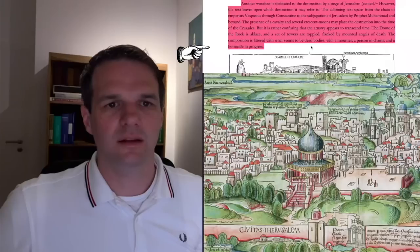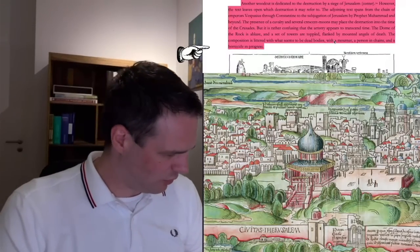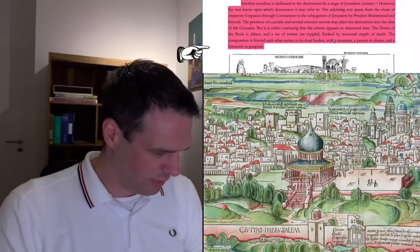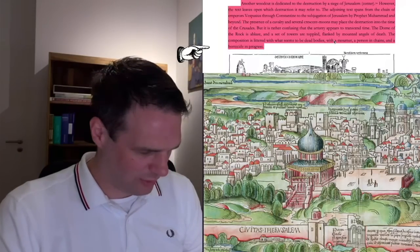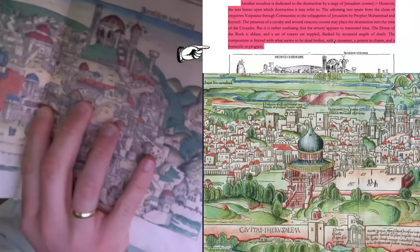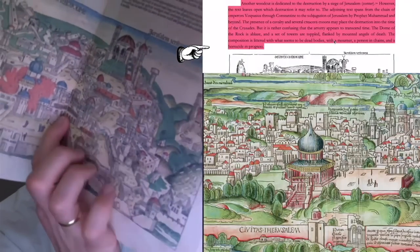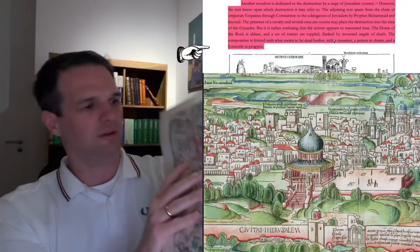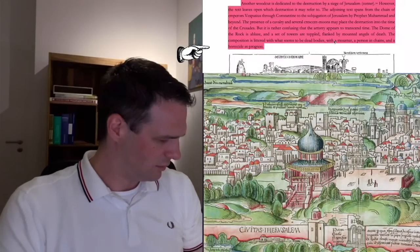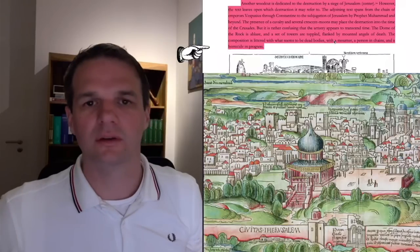"The composition is littered with what seems to be dead bodies." Again, I don't see any dead bodies here. It looks like there are rocks on the ground, which he might interpret as dead bodies. So I don't know, maybe these little circular things with lines underneath them he thinks are dead bodies, but clearly they look different than the upright bodies, so I would say they are rocks. Yeah, I don't see any dead bodies here.